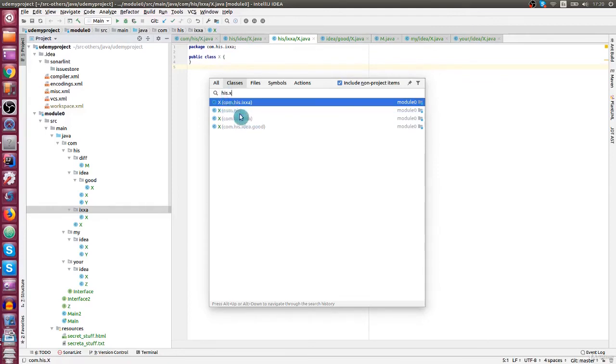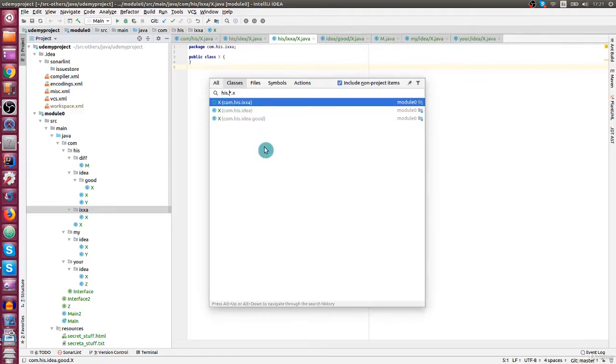So if we want to get all the classes except the direct children of the package his, we just have to place an asterisk here. And as you can see, that one went away. The asterisk here is playing the role of a placeholder. It means here it has to go a package, whatever it is.